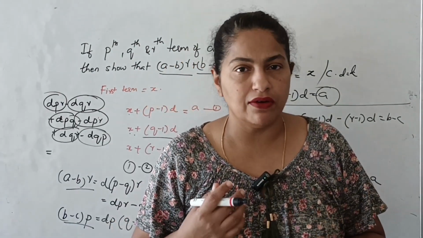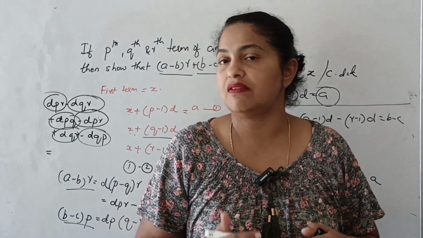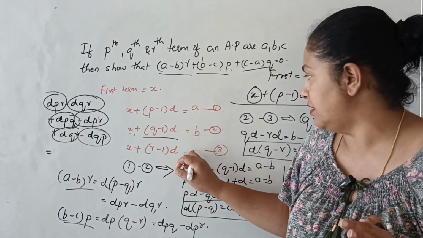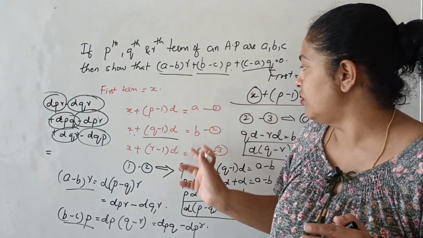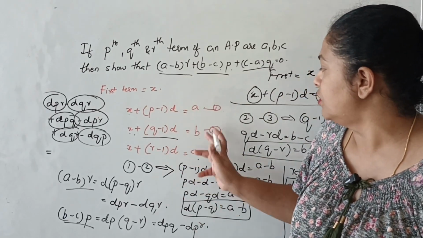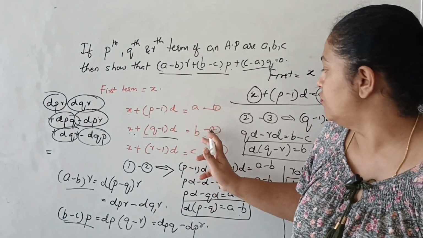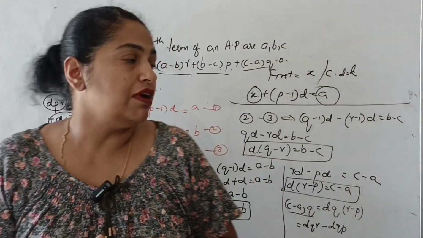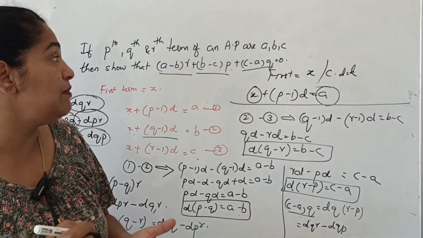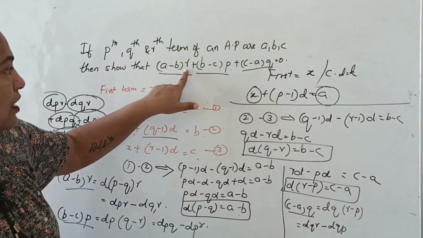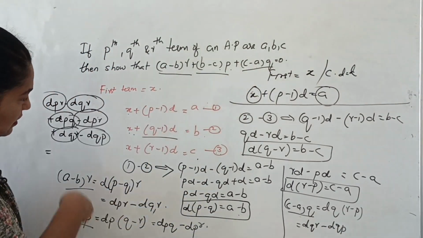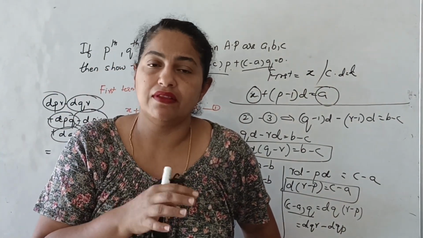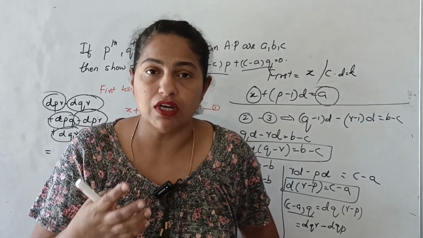Though it was a higher order thinking skill sum, I find that it is pretty much easy. You just have to write the formula for the relevant term over here. Look at the question. Because you cannot equate anything, subtract 1 minus 2. Accordingly, b minus c will give you 2 minus 3 and c minus a is 3 minus 1. After doing that, once you get a minus b, b minus c and c minus a, multiply with an r here, p here and q here, and then add it up. So, try to do it on your own once and only then look at the solution if you are not able to figure it out.